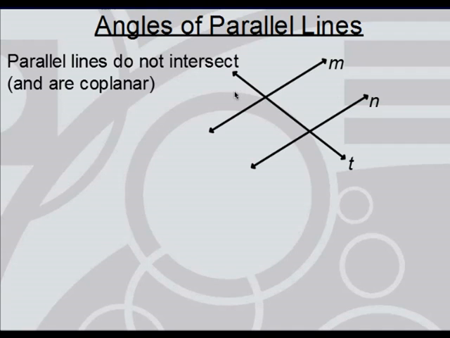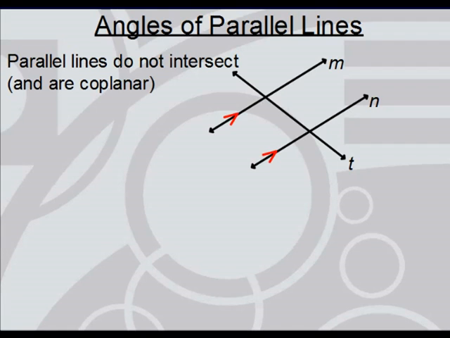Now you'll notice from this diagram you should see that two lines look parallel, but we can't discern that for sure until you actually spot something like this, and that is an arrow that is mid-line. If you can spot that, then you have confirmation that the two lines are parallel. You might even see two arrows instead of one. In either case, if they have the same number of arrows, they are parallel to one another.